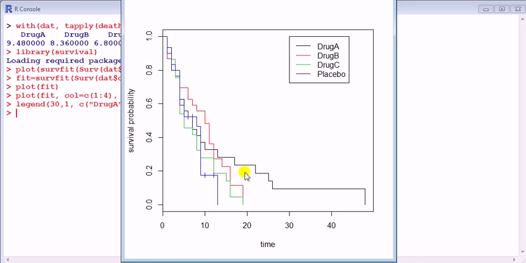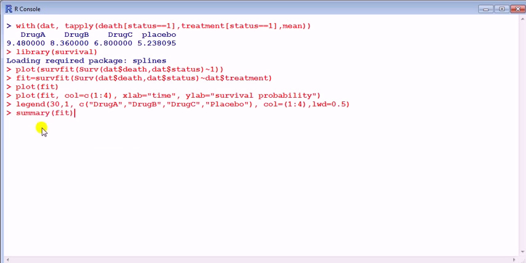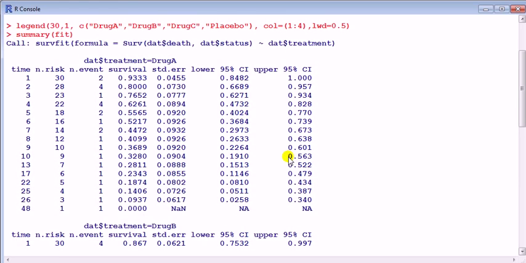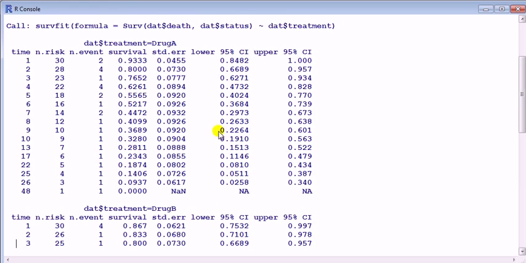So let's get those actual figures and pull out the confidence intervals as well, because that's something you'd like to know. So summary, and then just the thing that we fitted. Fantastic. So here you go. We should have 4 blocks of tables, 1 for each level of the drug. Here you go, drug A. Each one will be the same.